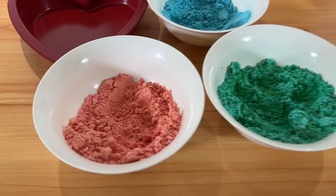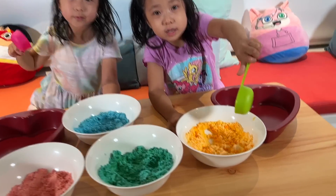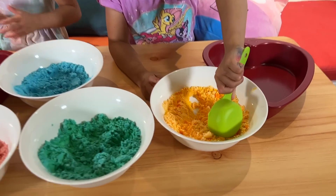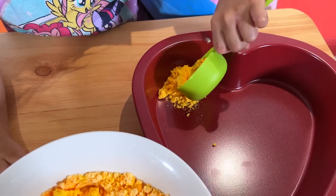Okay guys, do you know what we're doing today? Yes! That's right! So we have these — they are baking soda. Green. Yep, that's right. Now we're going to add it into our heart pan so it makes any color you like. So these are just baking soda. I'm going to glue. There you go.